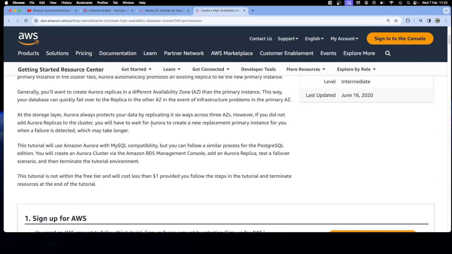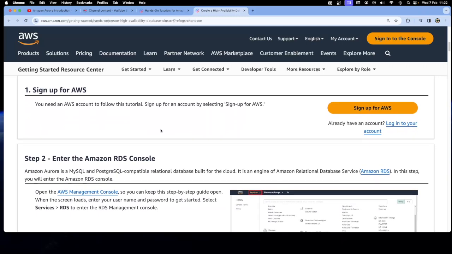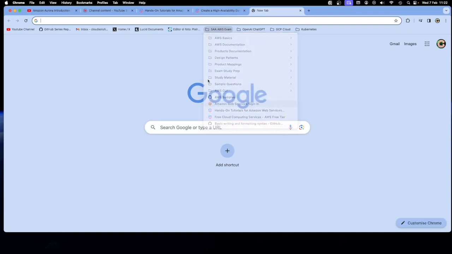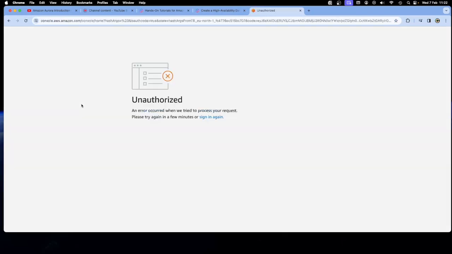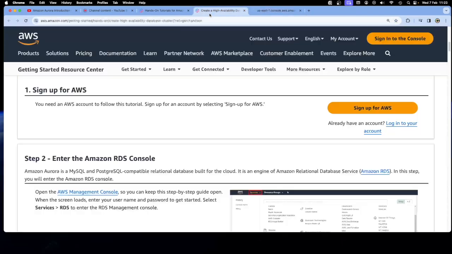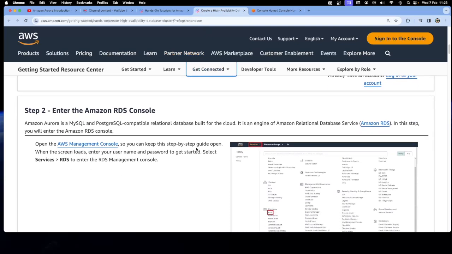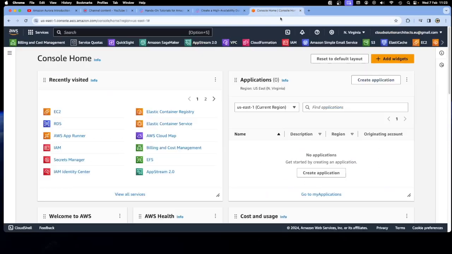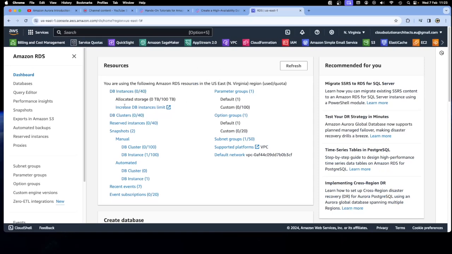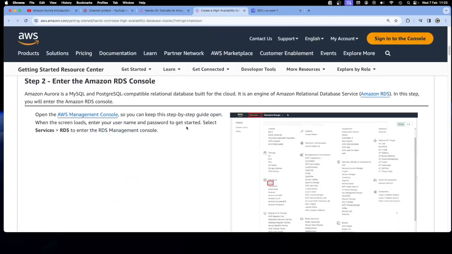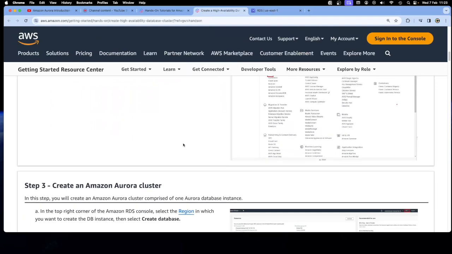Obviously, you can read through exactly what we'll be doing here, but the first thing I want to do is log into my Amazon account. I'm going to go in as the root user for the moment, and enter the RDS console. So I need to go to the RDS console, which is here. And you can see I have zero databases here at the moment. So it says open the RDS database, which we did.